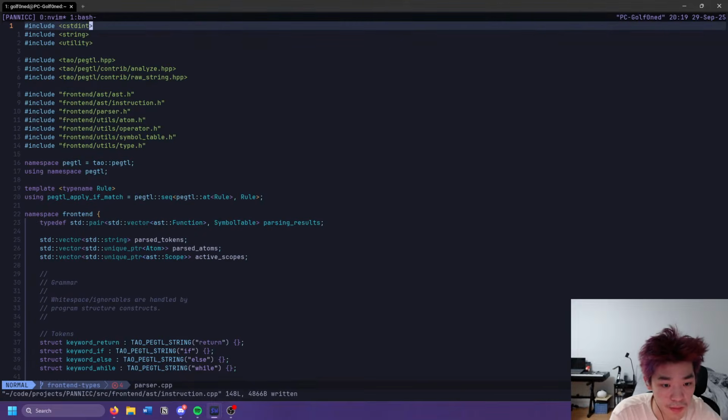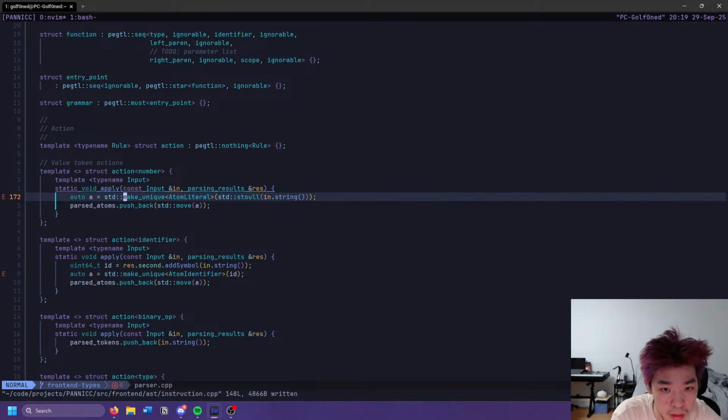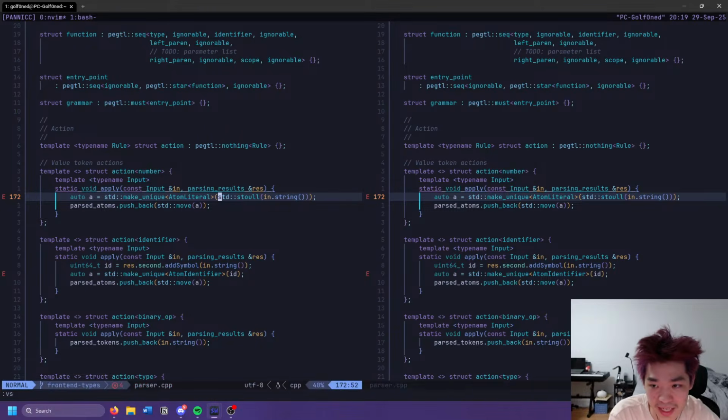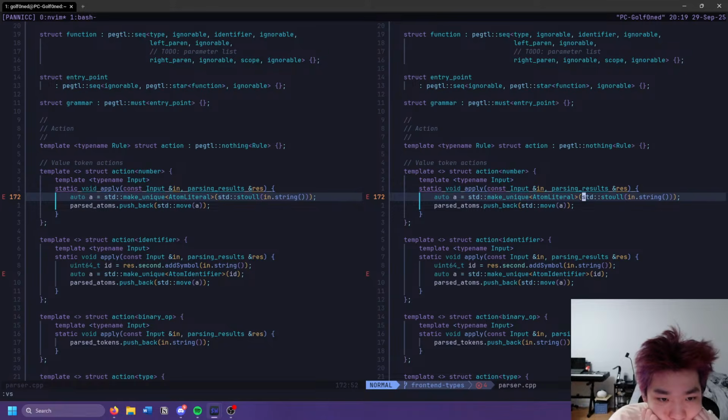We're gonna need to make some parser changes though. Oh, fuck. Okay, maybe this is a little bit more difficult than I expected. What do we do with a type?